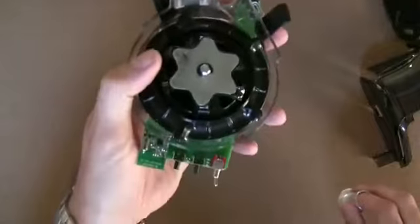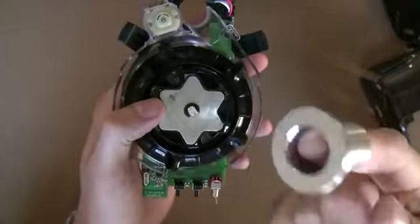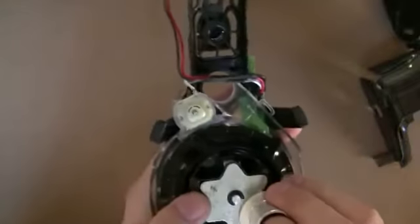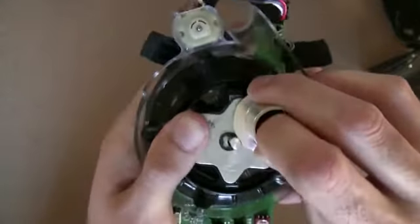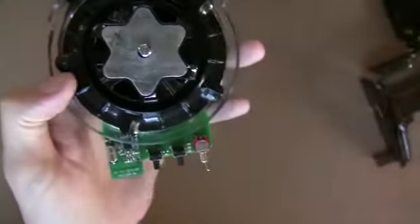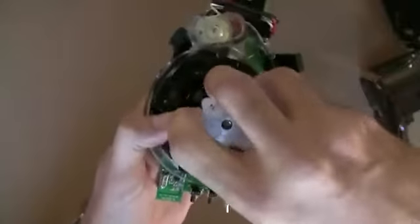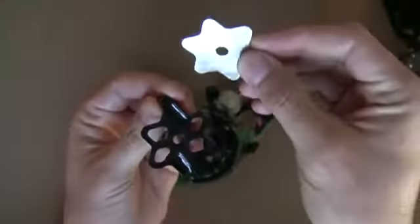Here's a tip or trick for how to remove E-clips. Take your feed neck insert, in this case I have one of the aluminium ones, put it up against the edge of the clip and just roll it round and the clip comes off, like so. Take that off. Now this is another useful part. Take that out and you use this as a tool to do some of the other work on the loader.